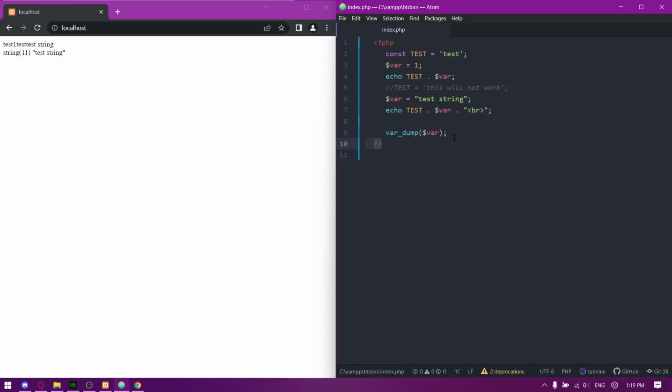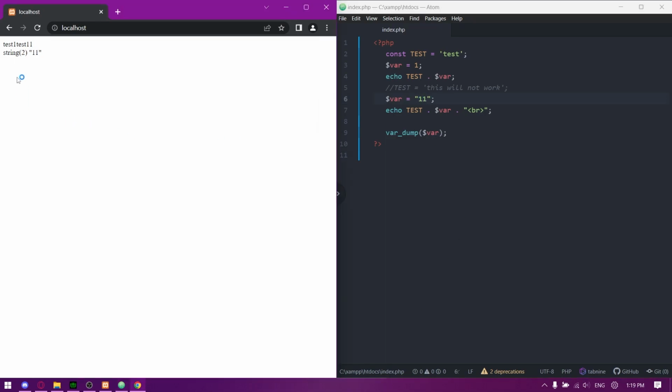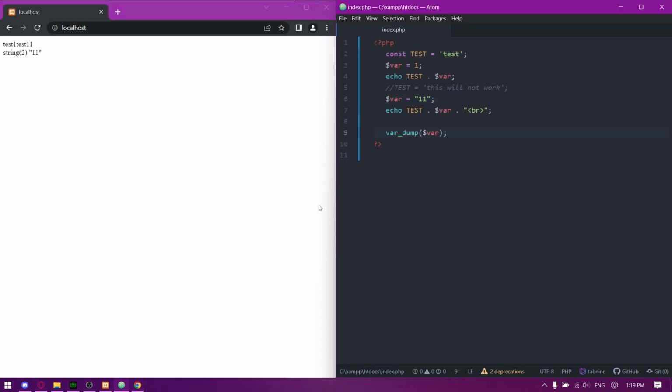So this is a useful debugging tool. If you're ever having errors, you can then use var dump to be able to see if there's any problems. Like let's say that you're trying to take a number from the user to do some math with, and it's giving you an error, and you try to figure out why, and you do the var dump, and it turns out that it's reading the number 11 as a string instead of an integer. Var dump is useful for figuring things out like that. So yes, there's var dump.